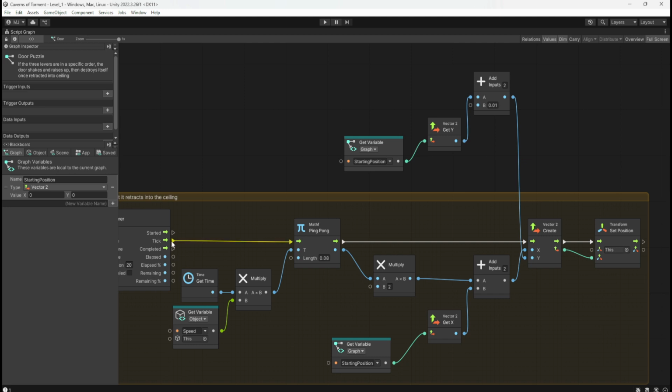The only other thing here is to maybe do a sequence, but then time elapsed.